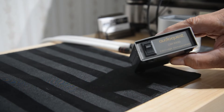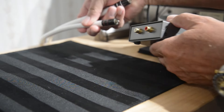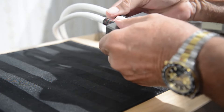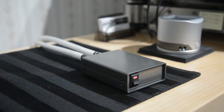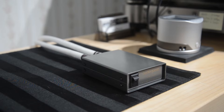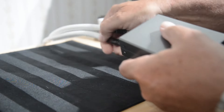To use a degausser, you disconnect the left and right phono cables from the inputs of your phono stage and connect them to the corresponding inputs on the demag unit. By using modest amplification to inject a decaying high-frequency AC signal through the cartridge's coils, they are saturated to eliminate any existing local magnetization of the core. As the high-frequency signal slowly and smoothly attenuates to zero, the process is said to reorient the core according to the magnetic field of the cartridge. The process may be seen to be analogous to the way a tape head demagnetizer works.